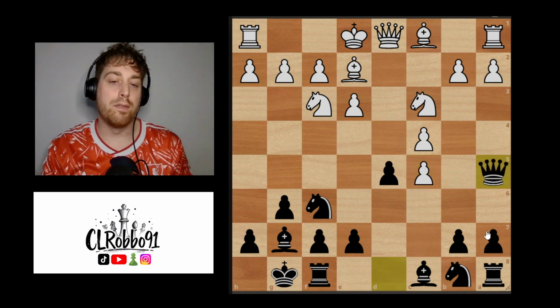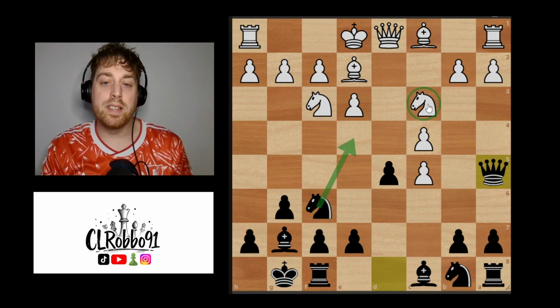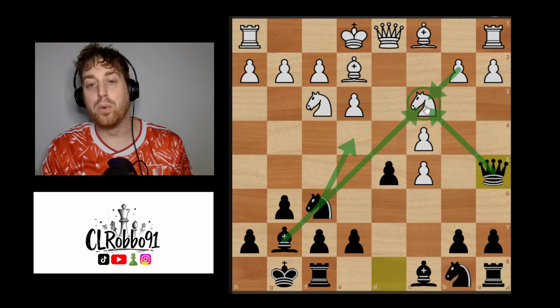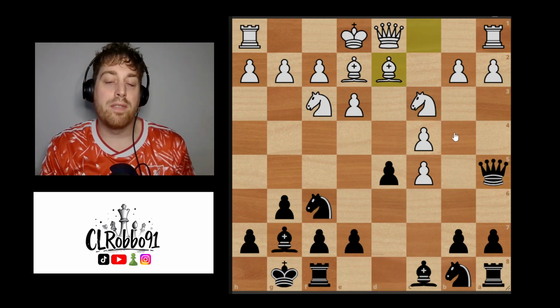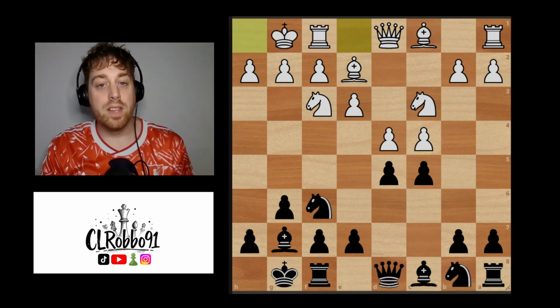You just throw queen a5 in, and you've got the threat of the knight jump in here. This knight's pinned, so when this knight jumps in, you've got 3 attackers on it. White won't be able to take back with a pawn, again, due to this check. And so white will have to defend the knight. You just grab the pawn back. It's nice and easy. But he doesn't do that.